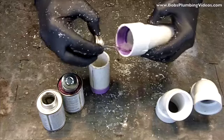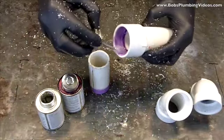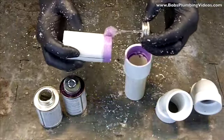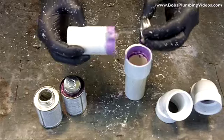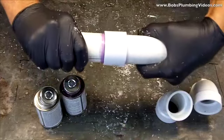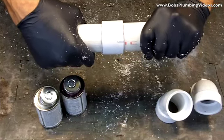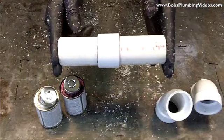Now it's glue time. You take some glue — the glue in addition to the primer also softens up the plastic. You don't have to slobber all over the place; sparingly works. Same process here, about three quarters of an inch. You have to work relatively fast because the stuff dries right away. When you glue PVC together you put it in and twist as you go, and by twisting you actually create a weld because the soft plastic on the inside of the fitting and the outside of the pipe become one.